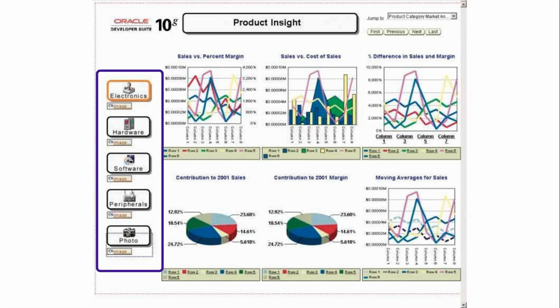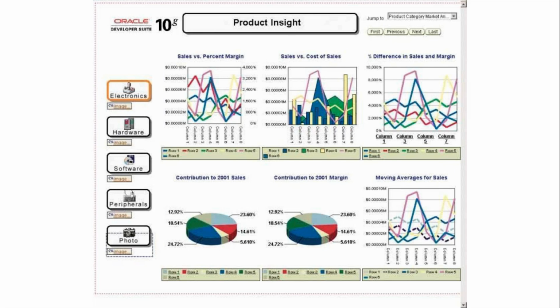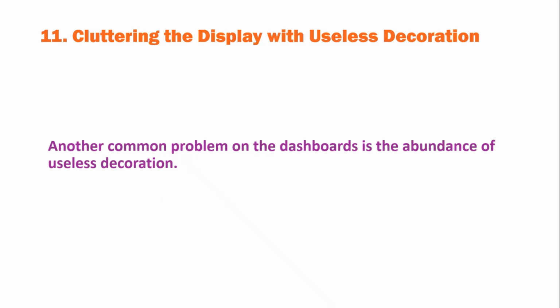You can see those buttons on the left-hand side, which are being used for navigation. They attract the highest attention, but unfortunately, they are not representing any information. And you can see all graphs are bold and colored at the same level. So users cannot concentrate on the most important information. It is true that everything on the canvas is important, but more important is that users should first see the most important data.